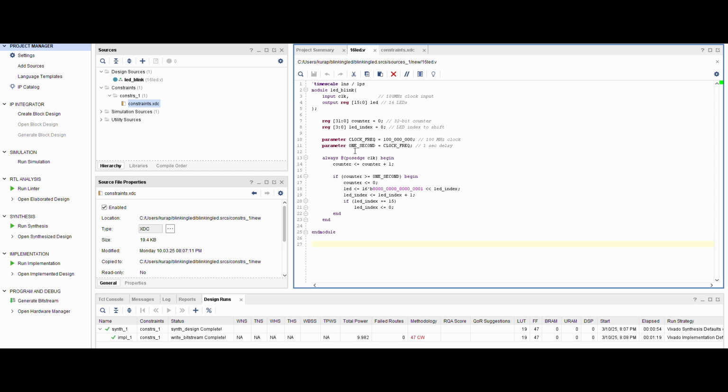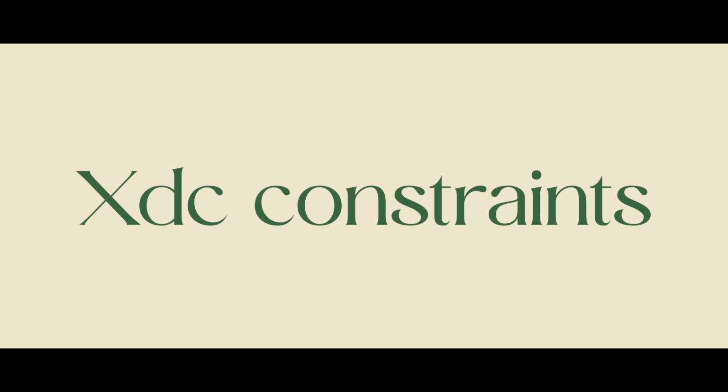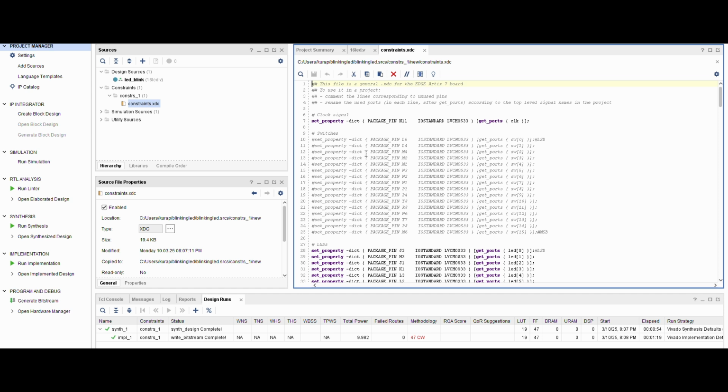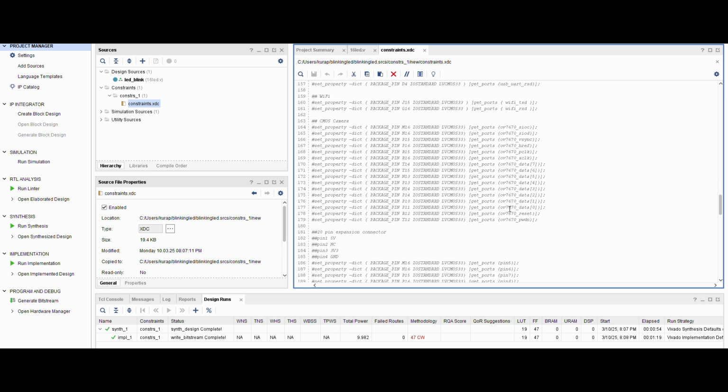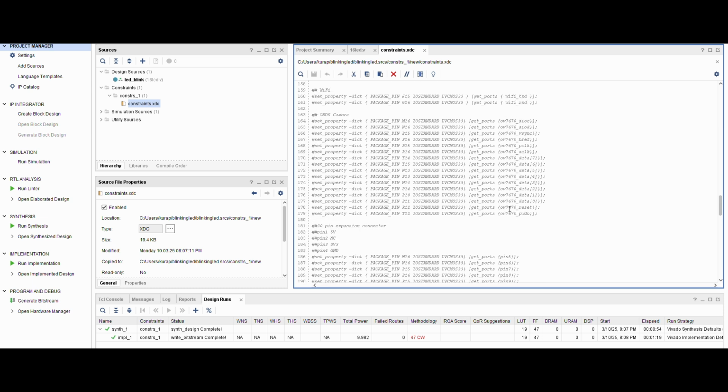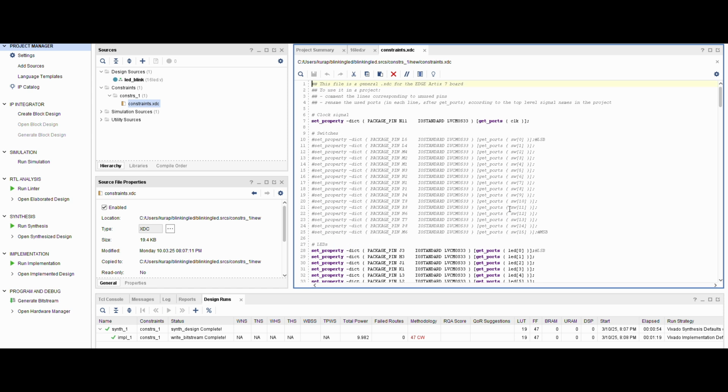Next, we'll use a behavior model. Here is the behavior model code for the 1 second logic. I use 1 second, but you can change that to 2 seconds or 3 seconds or anything. I use a constraints file with the clock as input and 16 LEDs, and as you've seen, I use only the clock and LEDs, simply.